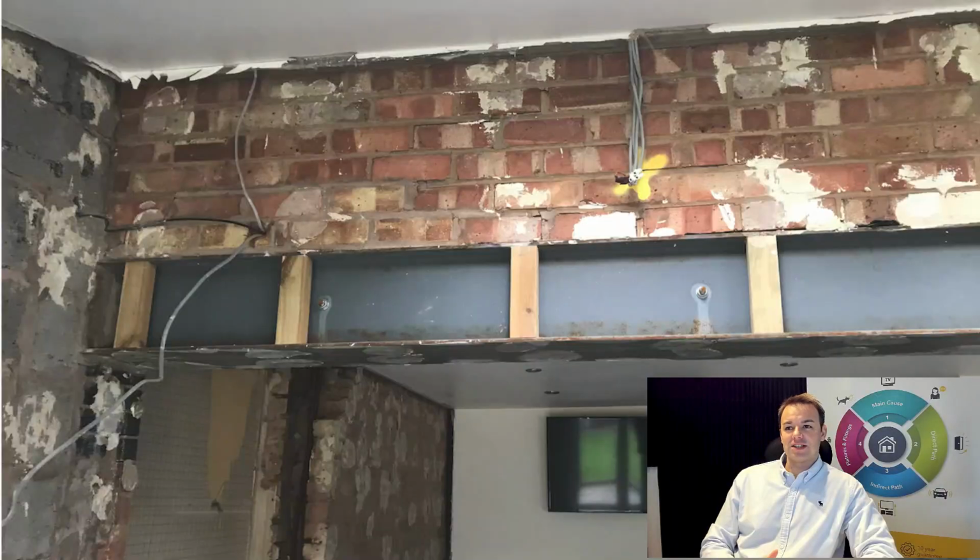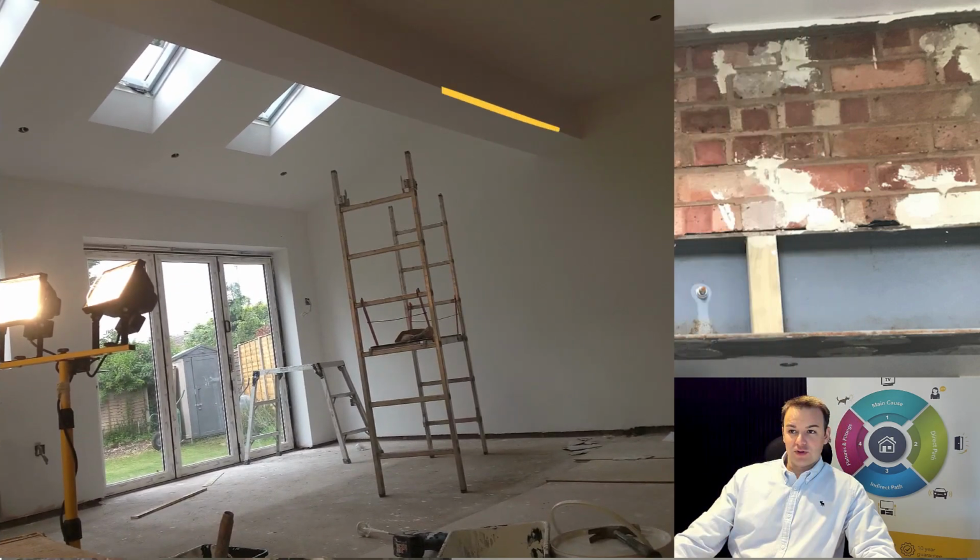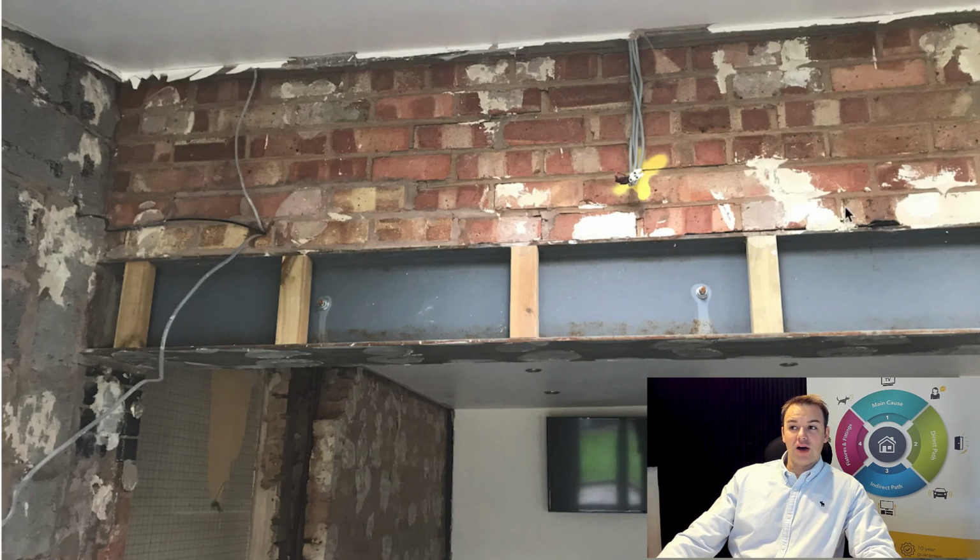But in some cases, RSJs, like this particular case where the RSJ is sat on the separated party wall, the noise can be so loud down that RSJ, noise is transmitting through the web of the steel and that uninsulated void there and transmitting up to all the bedrooms and to the rest of the house. That's considered a main cause.